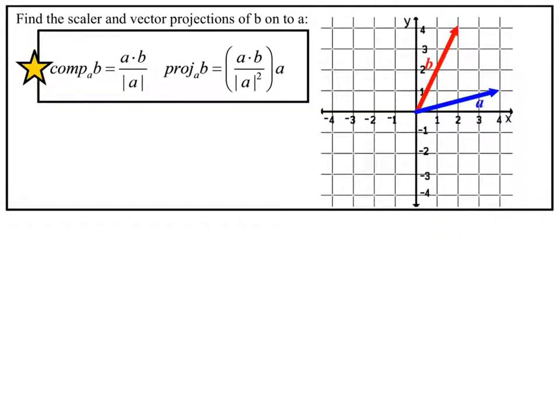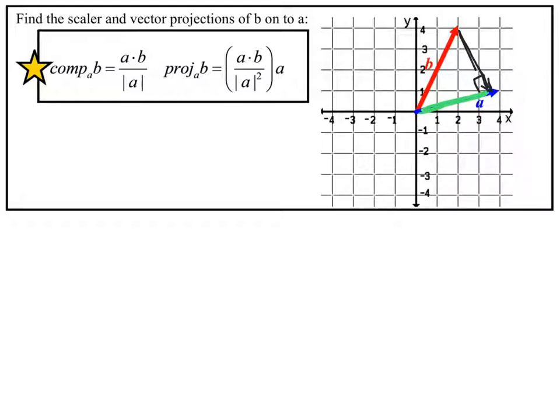And finally, a review of our scalar and vector projections. Remember, notationally, this says the scalar of B onto A, and this is the projection of B onto A. This gives me the scalar, or the length of that projection. This gives me the actual vector, or the components of that projection. And just a reminder visually what that projection is. It's like saying if B were dropped down at a 90-degree angle onto A. Okay, my angle might be a little bit off. And I like to think about this like it's this green vector then.